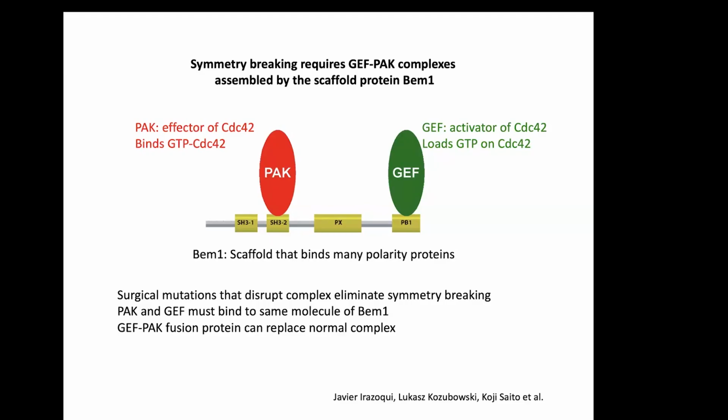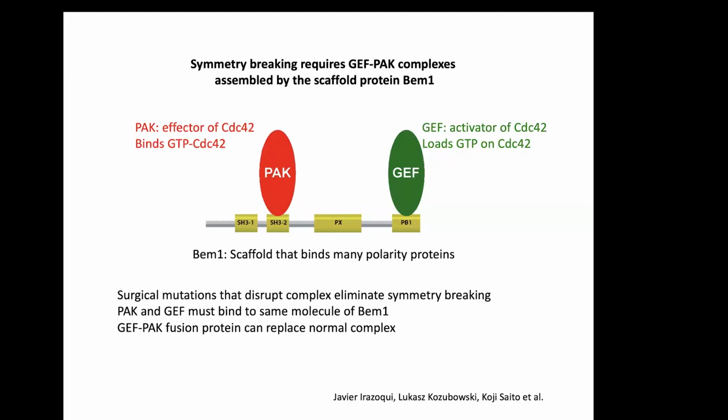And then the third protein is a scaffold protein that binds 40 or 50 different proteins, among them these two. And what we think is critical is that it binds to both of these to the same molecule of BEM1. So we have a bunch of biochemical and genetic evidence for this, that forming a complex like this is critical for CDC42 to be able to polarize in response to cues or spontaneously.